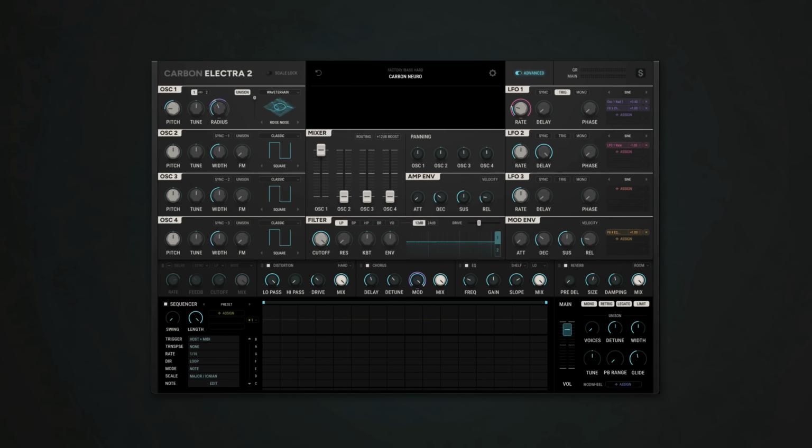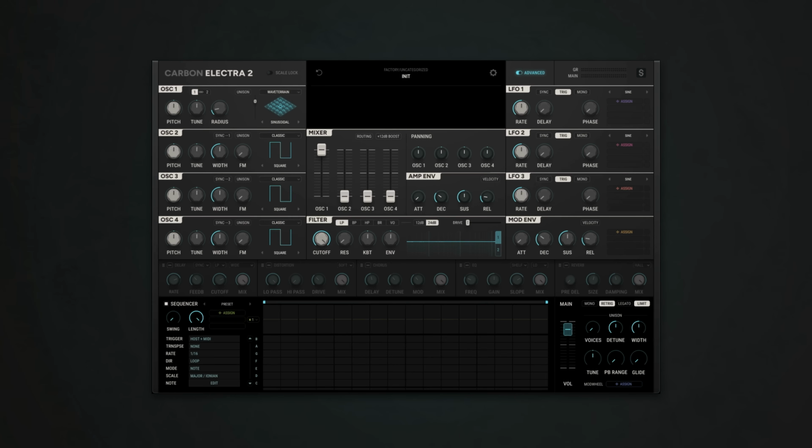The third oscillator type is wave terrain, which is an entirely different oscillator concept. Wave terrains take a 2D image and convert them into a 3D terrain map, where brightness is interpreted as height. The oscillator then traces a path around this 3D surface, generating all sorts of unique and complex timbres.